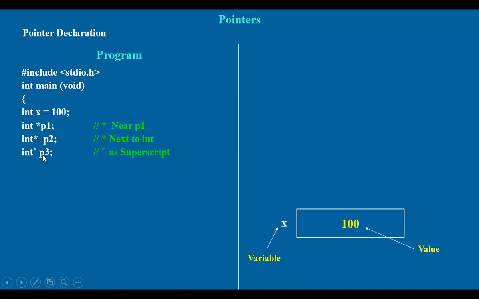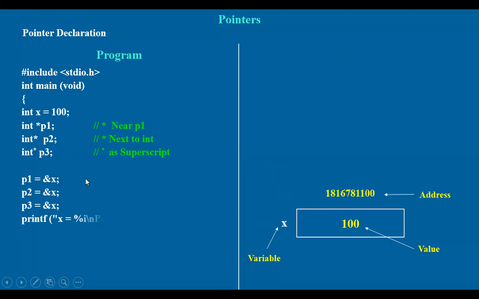Let's take another pointer here, p3. Here the star is taken as a superscript, not even the regular digit. It is taken as a superscript, and there is a gap between these two also. What will happen? How will they affect the actual display of the value of the address here? Let us see. p1, p2, p3, all these three are assigned with the same address of x. Even though there is a difference in declaring, we have assigned the same value of x to all three.